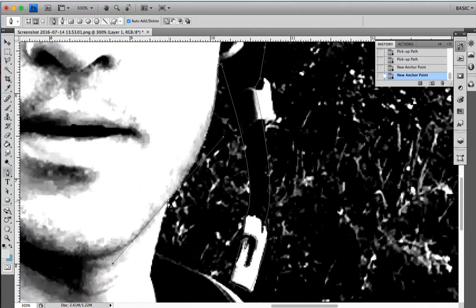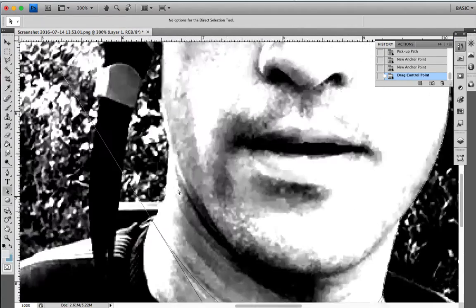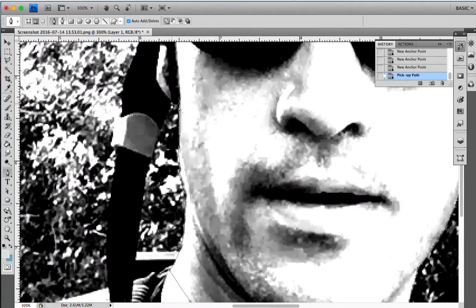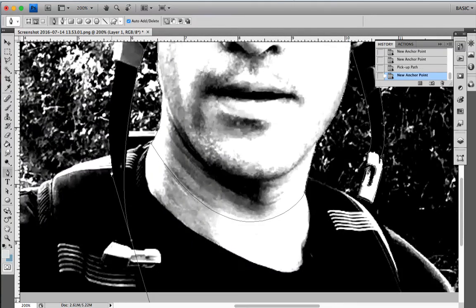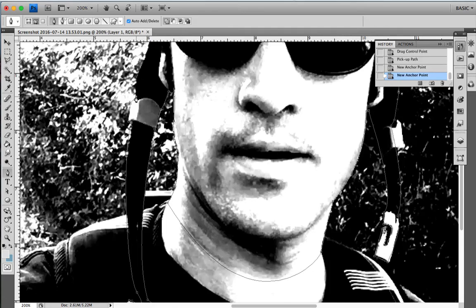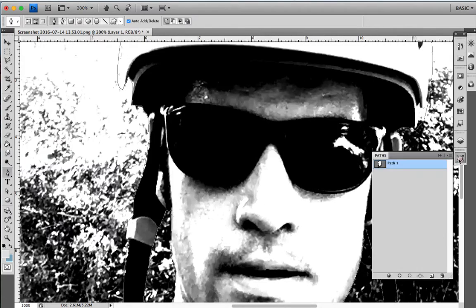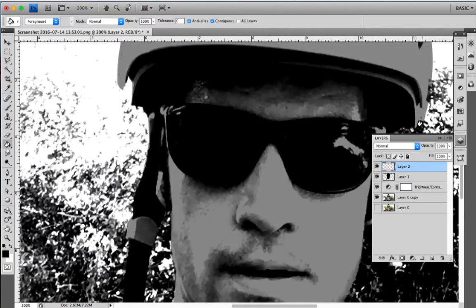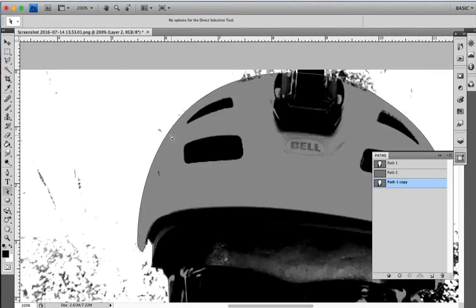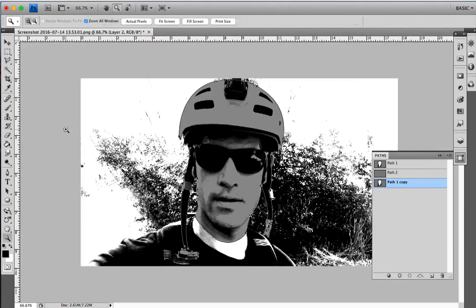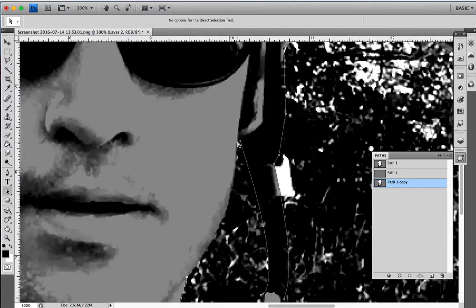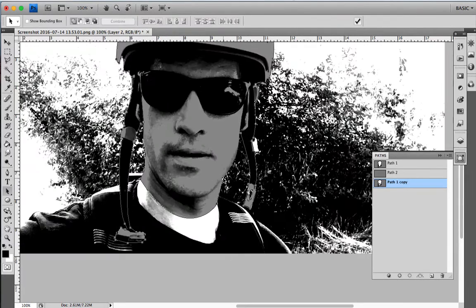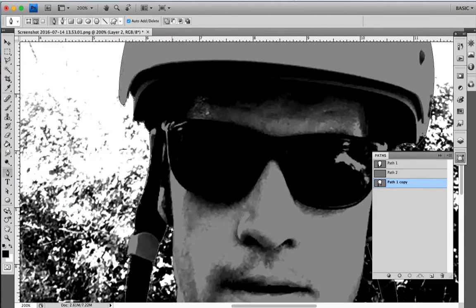As you can see, I'm only selecting the portions that are actually important to the image, leaving out the background, and I didn't even use the whole neck because the neck just looked weird and too long. I did go around the straps, and because it's black on black, sometimes you have to make the best adjustment you can and just make a good decision. A lot of this really is art. You have to redesign what you see so that it looks right in a vector image or a stencil such as this.